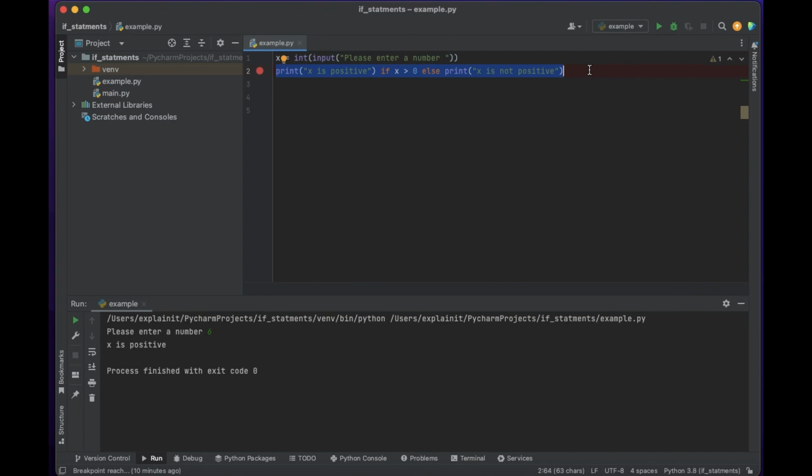However, for more complex logic, it is often easier to read and understand an if-else statement with multiple lines of code. So it's important to know that the value of a ternary expression is always one of the two possible values, depending on the condition. In other words, the ternary expression does not execute any code, it simply returns one of the values. So that is all about if statements in Python. I hope you got the idea behind them, and all you need to do now is just practice and try to write more complex if-else statements.